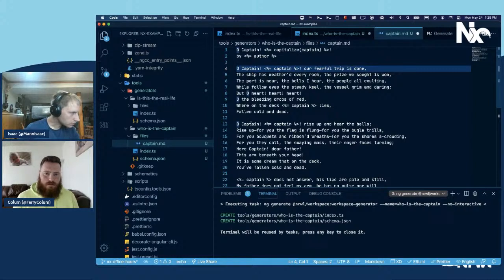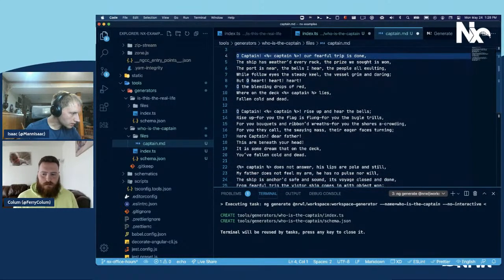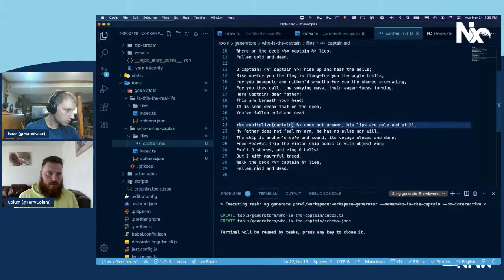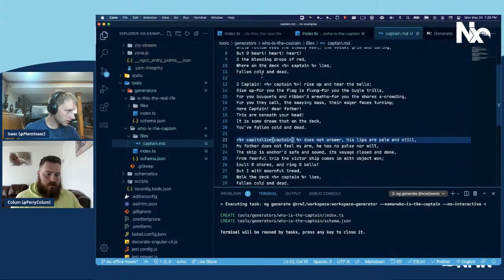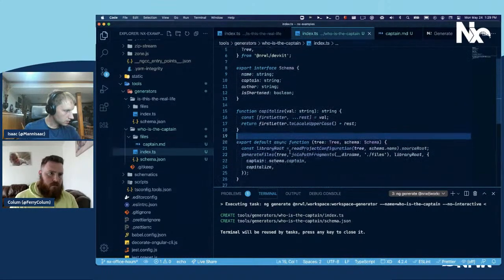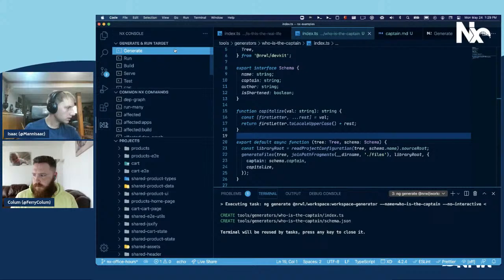And then there's another spot where it's supposed to be capitalized. I think it's here. Capitalize. Okay, let's try this out and see if this works. It's passing in the captain. I'm going to try this, and there's probably going to be a bunch of errors. So here goes nothing.